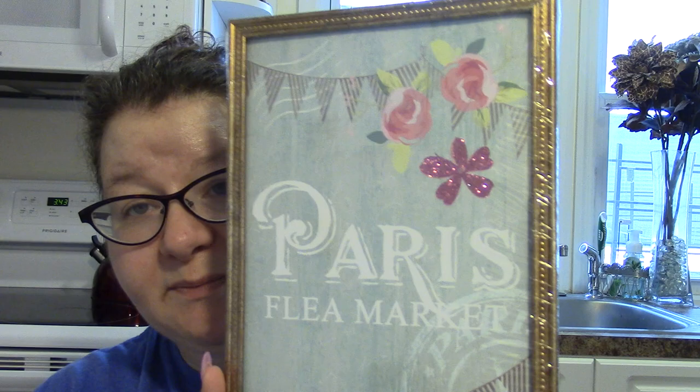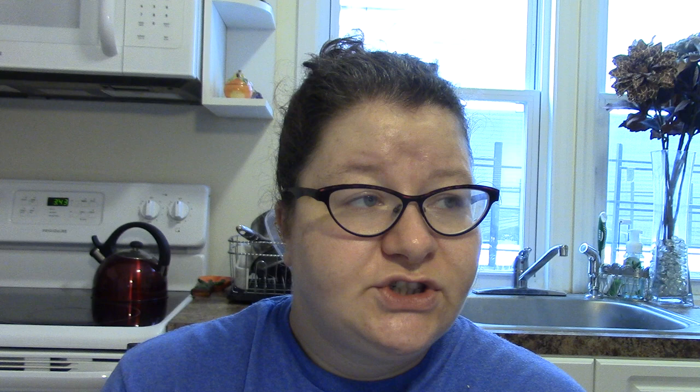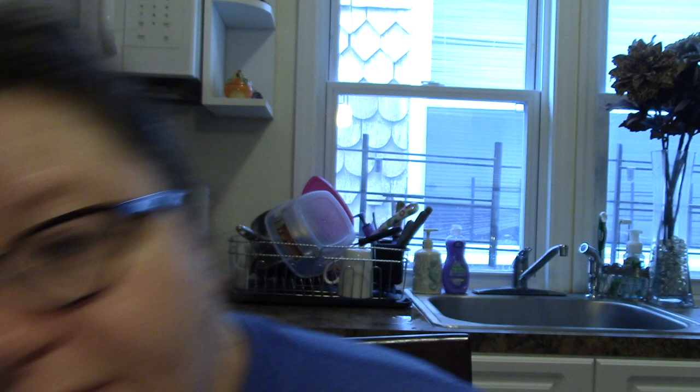I found this framed art — it's a little cheap and cheesy looking but I have a feeling it'll go great in my bathroom. It says 'Paris Flea Market.' I saw somebody else haul one that said 'A mermaid sleeps here,' which would have been really nice, but they didn't have that one. They also had canvas ones that said 'she leaves some sparkle wherever she goes,' but that didn't match my decor. This one fits my 1950s retro style.